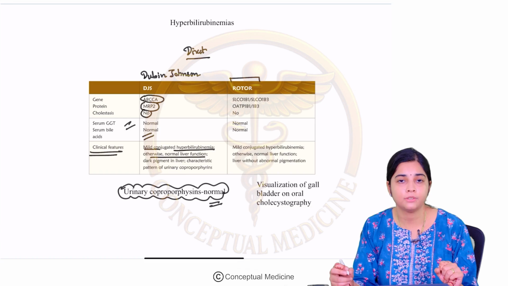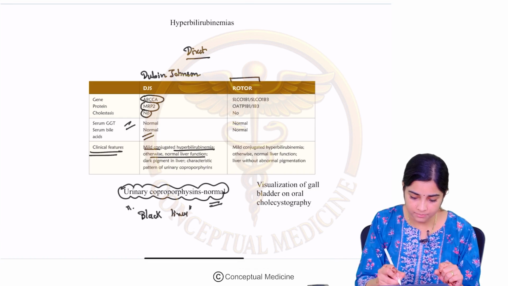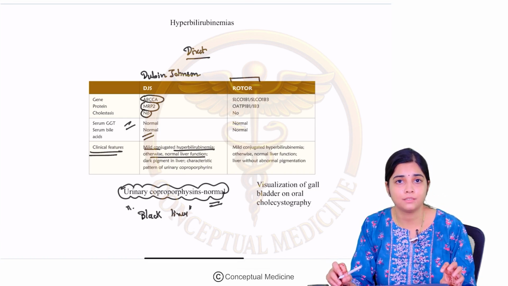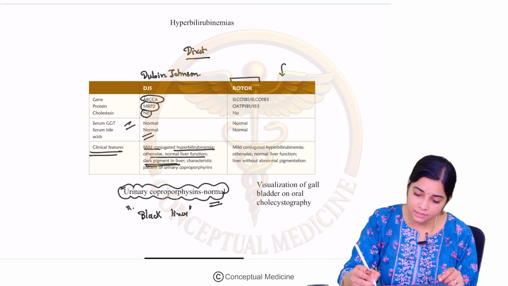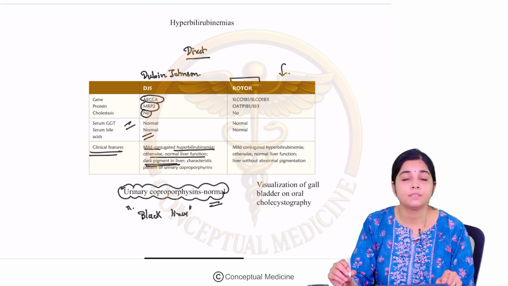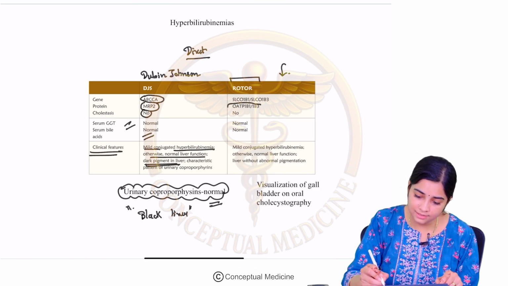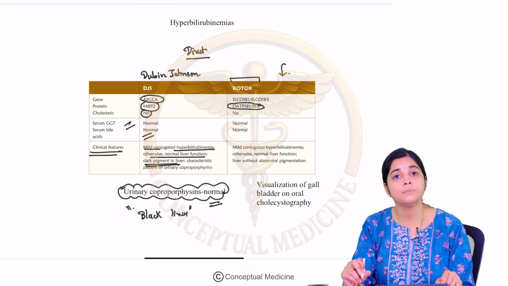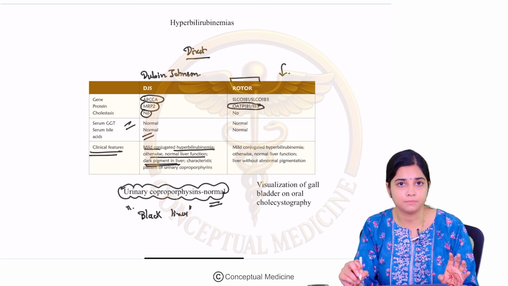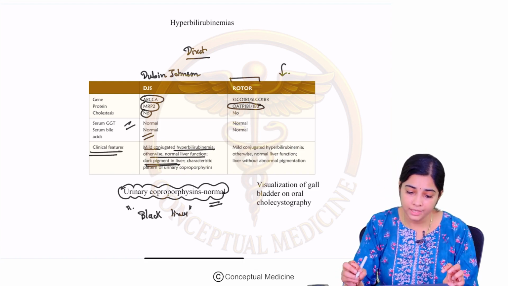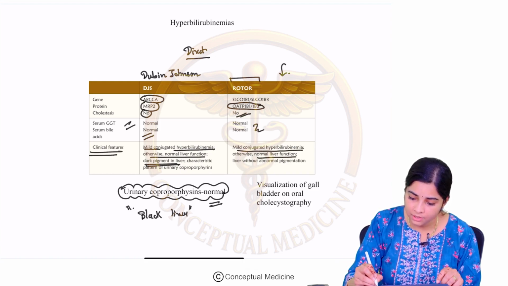Another characteristic feature that you have to remember is the presence of this black liver on autopsy or biopsy. Presence of black pigments in the liver. Black liver is what is seen in Dubin-Johnson syndrome. The other genetic inherited condition which is associated with direct hyperbilirubinemia is your Rotor's syndrome. Rotor's syndrome basically occurs due to a defect in OATP. Now OATP we know is responsible for carrying your unconjugated bilirubin into the liver. Okay, so whenever there is deficiency of this OATP, there is no cholestasis, GGT is normal, there is mild conjugated hyperbilirubinemia, normal liver.